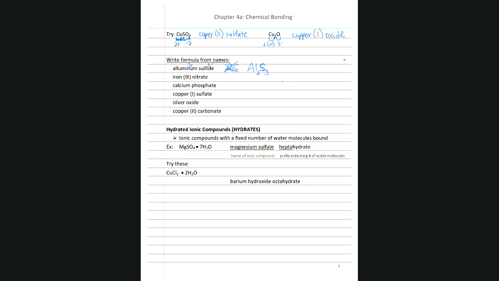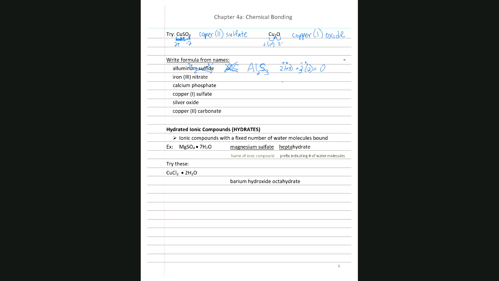Al2S3. Very good. So we could use that crossover method, and the 2 becomes the subscript on the aluminum, and the 3 becomes the subscript on the sulfide. If we do the math, all right, 2 times +3 plus 3 times -2 is going to give us 0, because that will be +6, that will be -6, and that will be 0. So that's why that is the correct formula for aluminum sulfide. So aluminum sulfide can only ever be Al2S3. There's no other ionic compound that can form between those two.